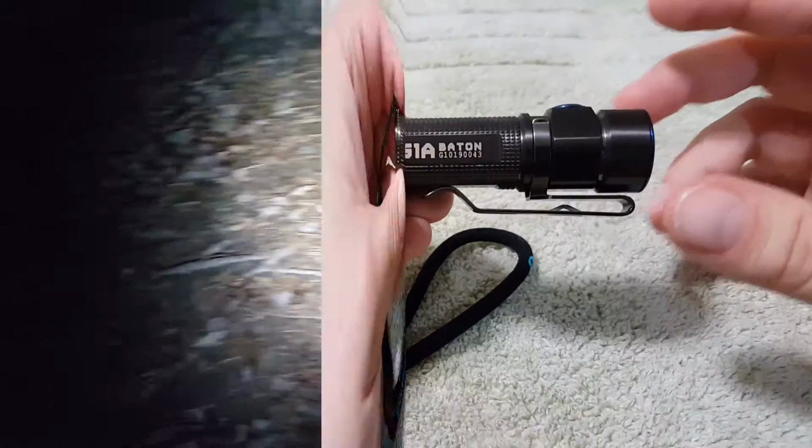But what I would recommend anyone who gets a light like this do, you can get nickel metal hydride rechargeable AAs. Those don't have the voltage to give you the turbo mode the instructions mentioned, but they A, are rechargeable, and B, they tend to do well on high draw devices like flashlights in terms of run times. I do have a whole bunch of those, and I would certainly recommend, if you were going to get a light like this, that you get those and have a few of them charged at any time so you can hot swap. Alright, let's go back inside.